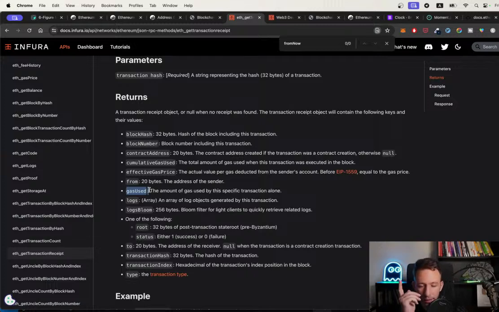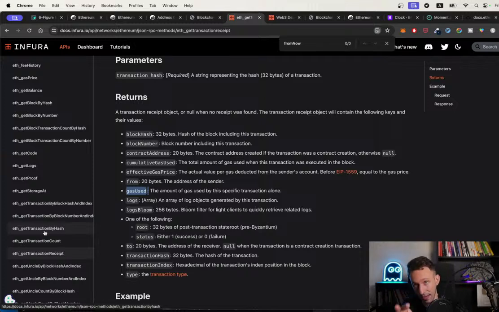By the way, don't get confused here. There are two different things. So you have the gas parameter of the transaction object. So if you go to get transaction by hash, this is what you provide in input. But how much gas you actually use can be different from the limit you set in input. So what you put in input is a maximum, but it's possible that you consume less.